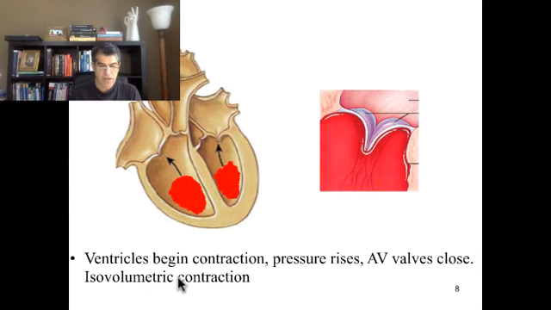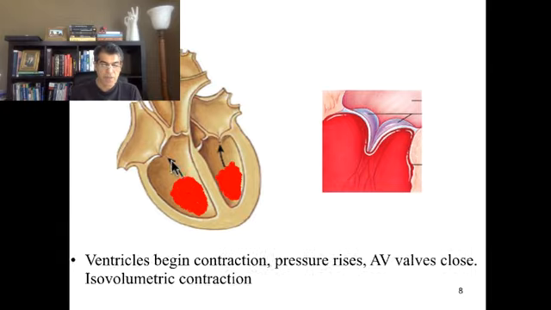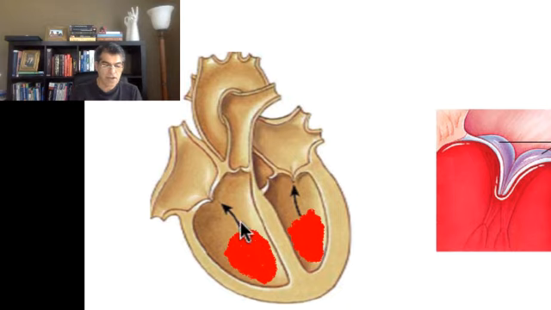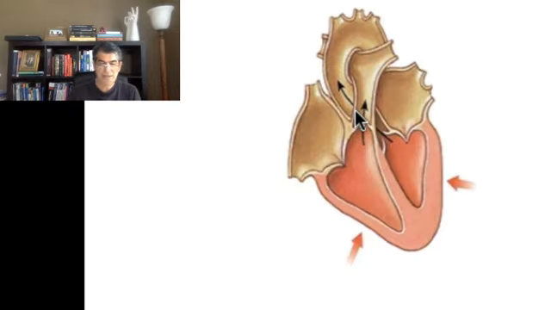Isovolumic contraction is when the ventricle is in contraction but the volume is not changing. However, if you keep pushing it, the pressure inside the ventricle is going to exceed the pressure inside the artery, or on this side, the pressure inside the left ventricle is going to exceed the pressure inside the aorta, and as a result, the valve is going to open. Now blood is going to get out. When blood gets out, this is called rapid ventricular ejection. Quickly, blood is going to leave the ventricle and come inside the vessels, inside the pulmonary artery or aorta. As a result, pressure inside the aorta or pulmonary artery is going to go up.